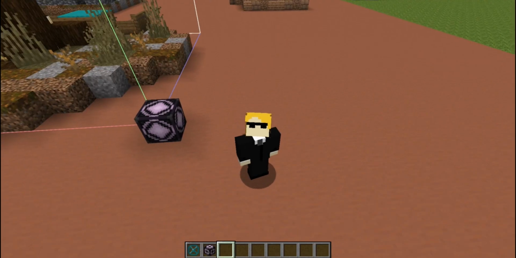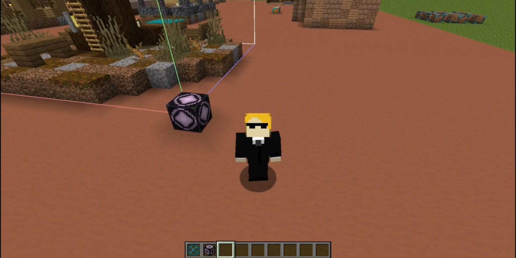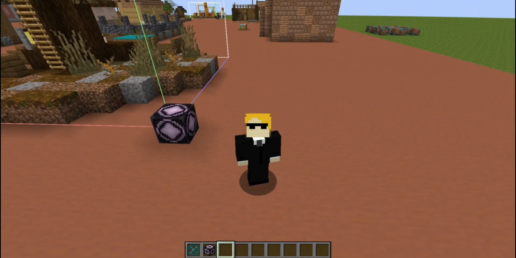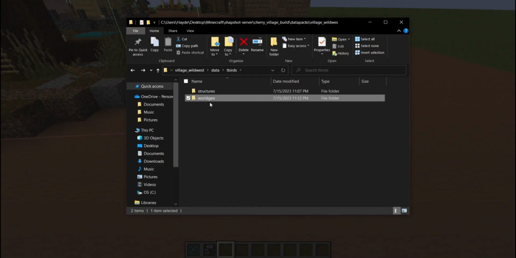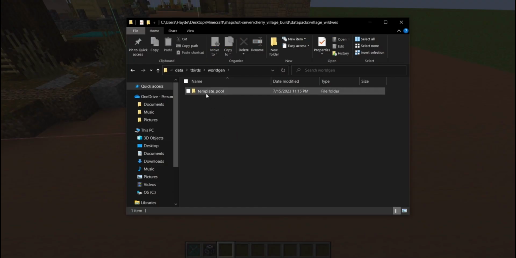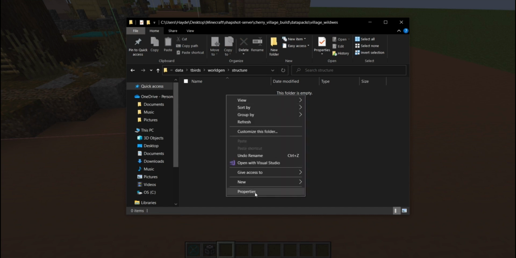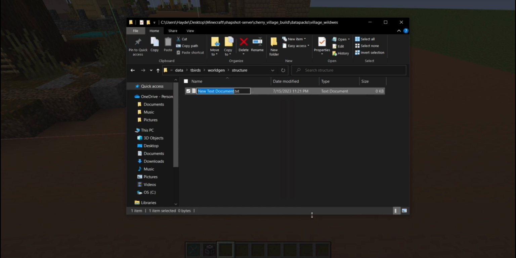Okay, that's all well and good, but now I know the burning question at the back of your mind is how do we actually make the loot table roll? And that is where we will need our next file. Back underneath the Worldgen folder, next to the template pool folder, you'll want to create a new folder called structure. Not structures plural like we did before, but this time it's only structure singular, which is confusing, but that's just the way it is. Now, underneath this structure folder, you want to create a JSON file with the name of the actual structure that you want to be able to use in /place and /locate.